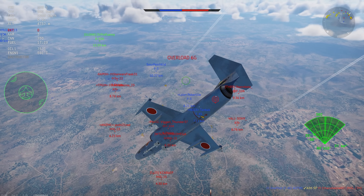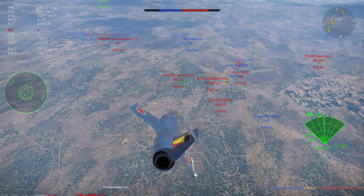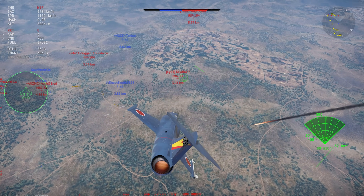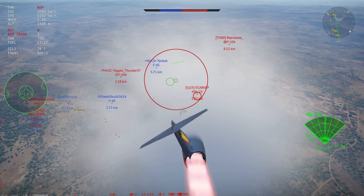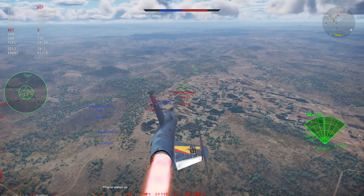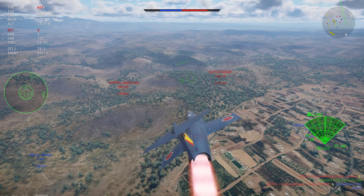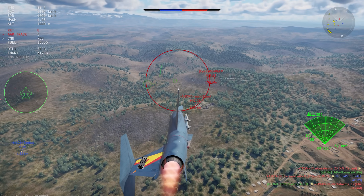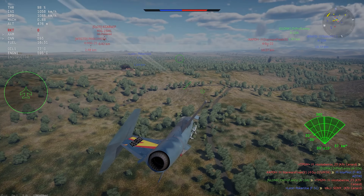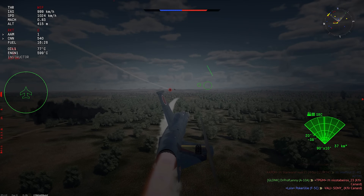In terms of ground attack, I rarely say this, but this plane is almost useless for ground pounding or close air support. The rocket pods just don't have enough ammo to be useful beyond tagging a strategic base for a few extra points, and even though the cannon hits hard, you don't get a ballistics computer, so it can be really difficult to actually hit anything with it as you're flying by at like 700 kilometers an hour or faster at low level. Don't bother with ground attack — just go do air combat with this plane.